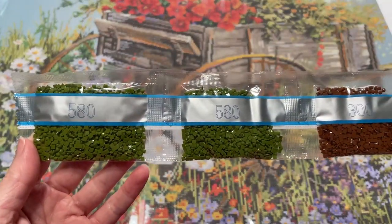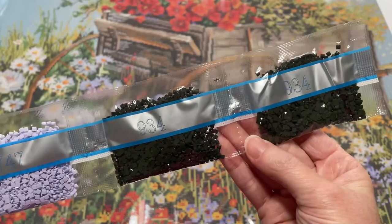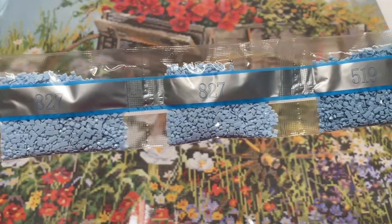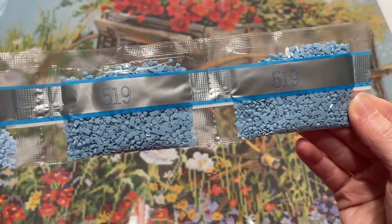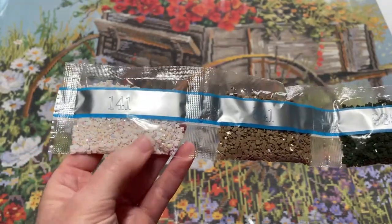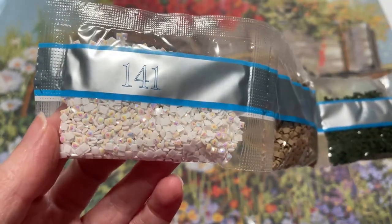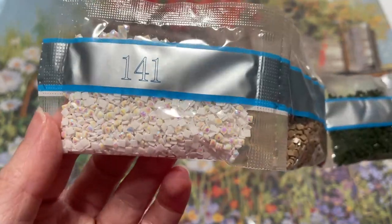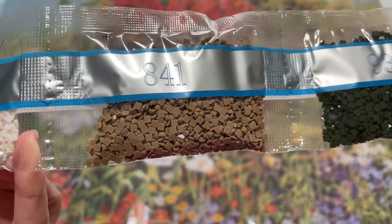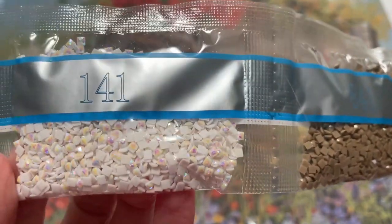Two bags of 580, 300, 3747, two bags of 934, three bags of 827, and two bags of 519, 141. So this is our first AB. AB stands for Aurora Borealis, and hopefully you can see that there is a special coating on these drills that give them an iridescent shine, which I think is picking up. Let me show you this bag here of regular drills, and they have a very pretty sparkle, but these have a different quality. I love them.